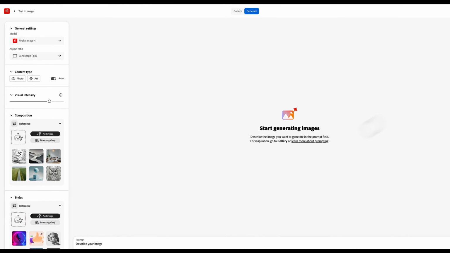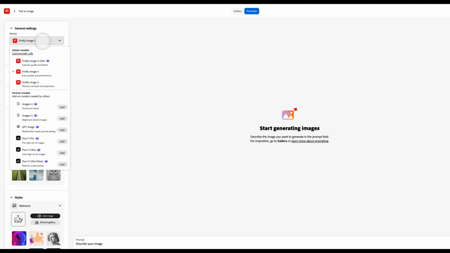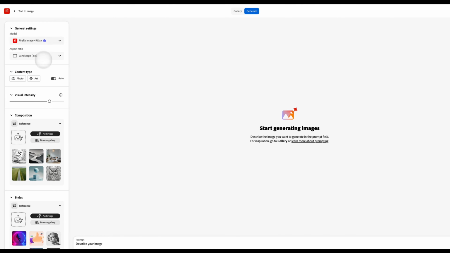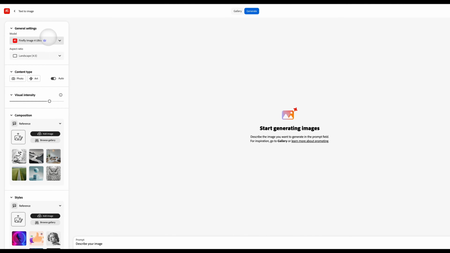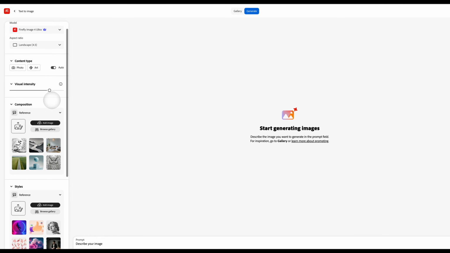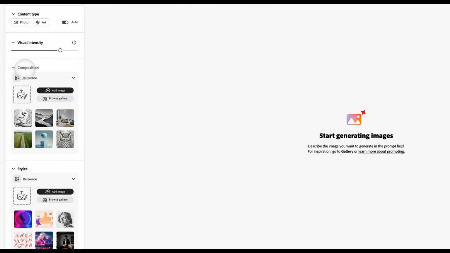This is our text to image panel. And now we can choose from Firefly Image Ultra, for instance, which is the highest one. So let's use that. You can choose between photo or art or auto. You let it decide. Visual intensity. Now this I love, composition. So you can look at a reference image for the composition, how things are displayed.